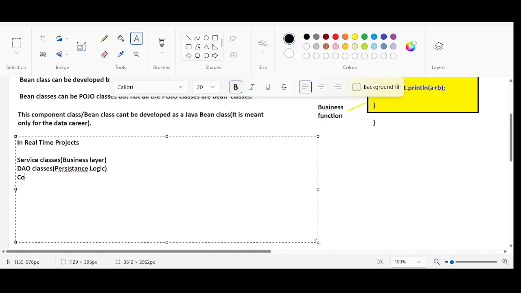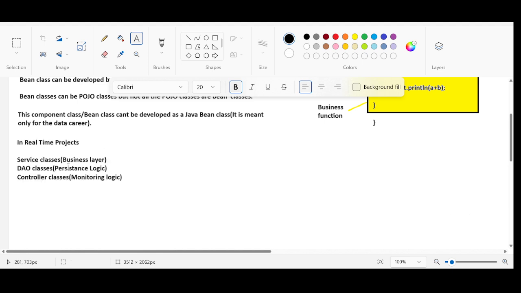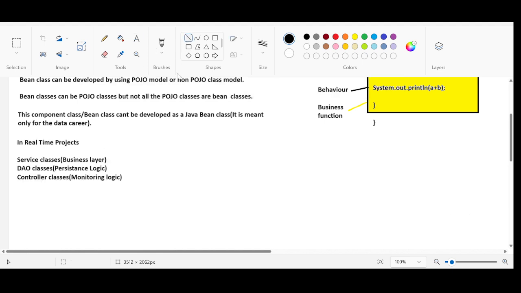We have the controller layer, or controller classes, where you will keep monitoring logic. All these three layers are developed by using what? Component class or bean class.